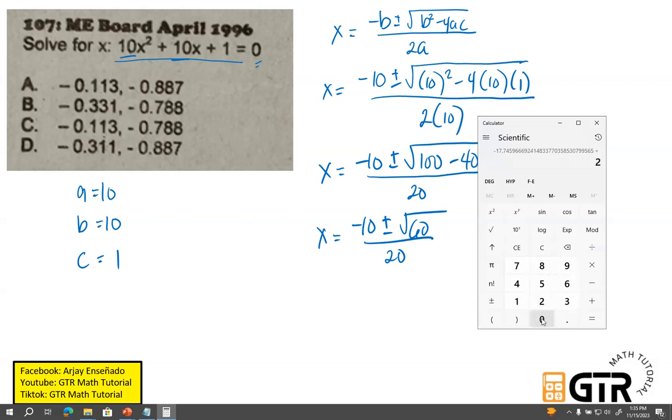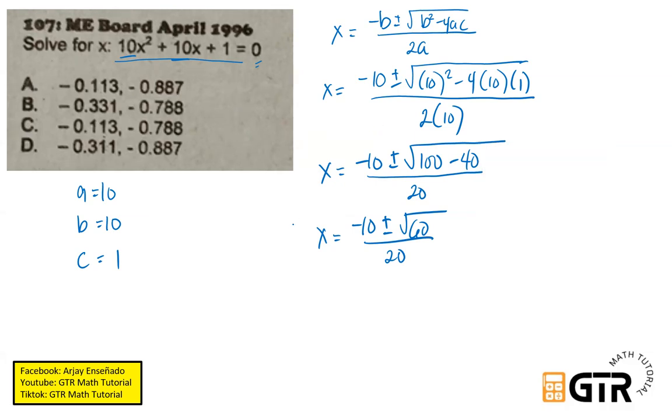Okay? Divided by 20. Pag scientific calculator naman ang gamit nyo, idiretso nyo lang yan. Mabilis nang masasolve. So negative 0.887. So yung kanina, A or C yun. So tapos yung another solution is negative 0.887. So that is letter A ang tamang sagot natin. Okay? So letter A ang correct answer for this number. Letter A. Ito yung dalawang value natin ng x.